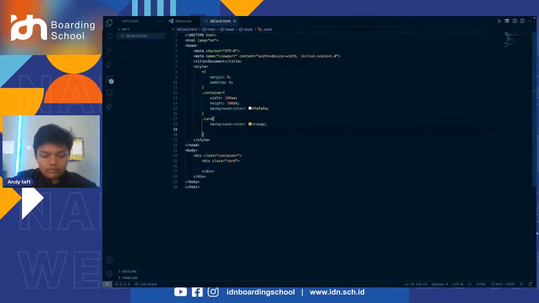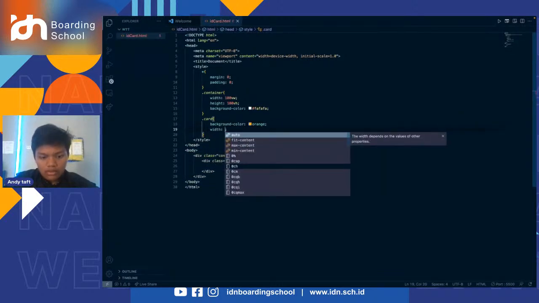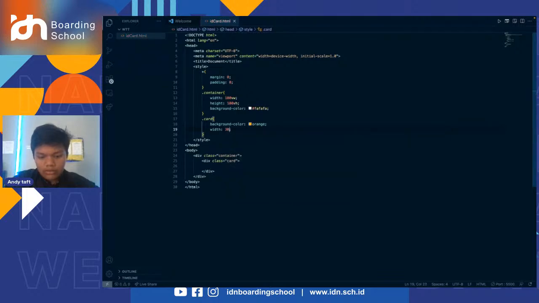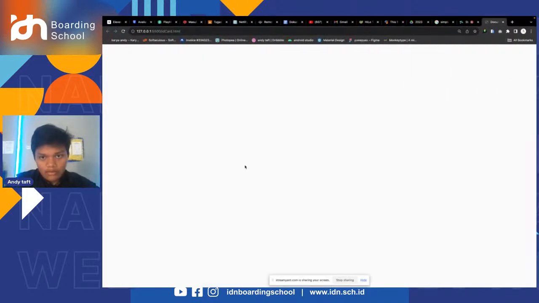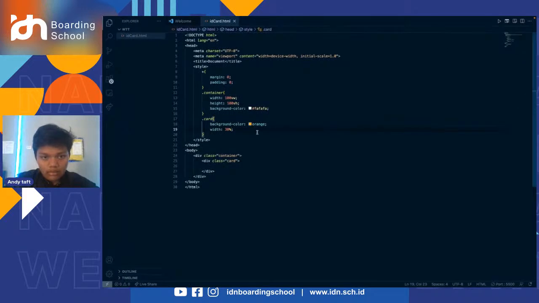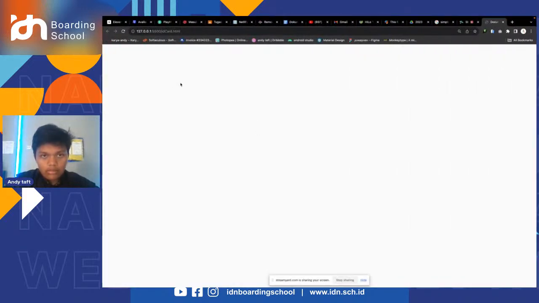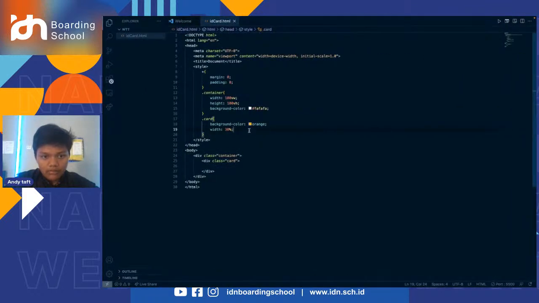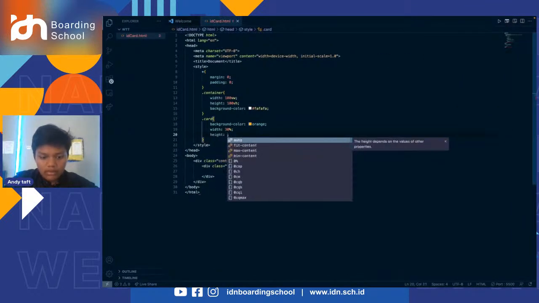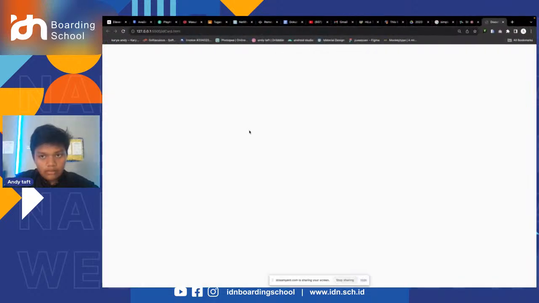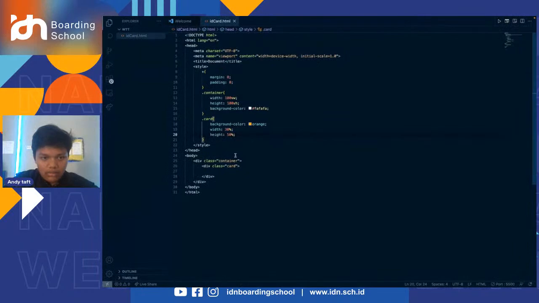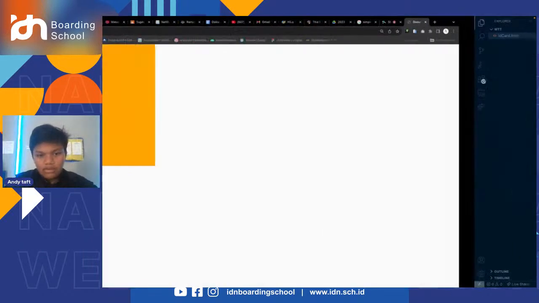And then the width, let's make it 30%. Okay, and the height 50%. So I got this. I think the height will be 70.